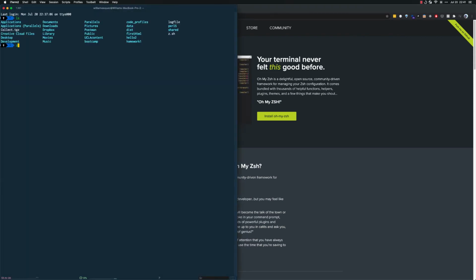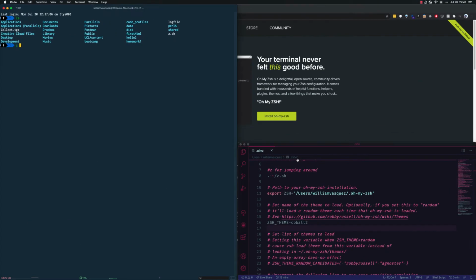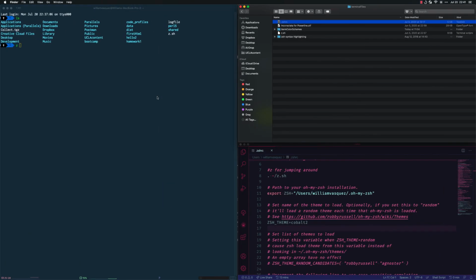I could do ls, I could do z. If I want to jump around, z is one of those packages that you bring into ZSH, and it remembers your most used folders, and you can jump around them. It allows for a lot of cool things. You can go into a repository and you'll have access to the Git information, like whether you're on a branch or not. So all these things are great, and like I said, we'll dive more into ZSH.